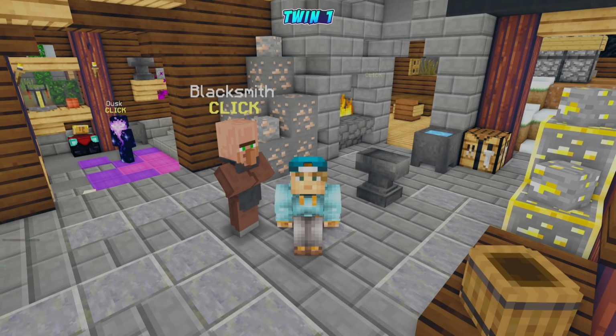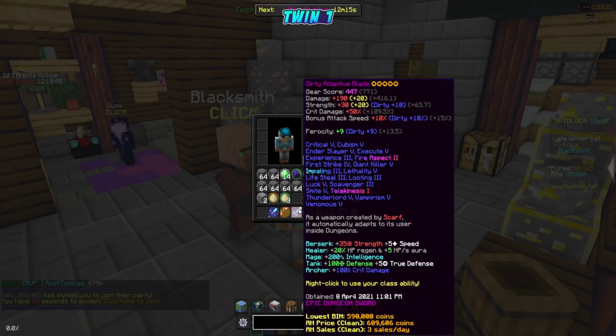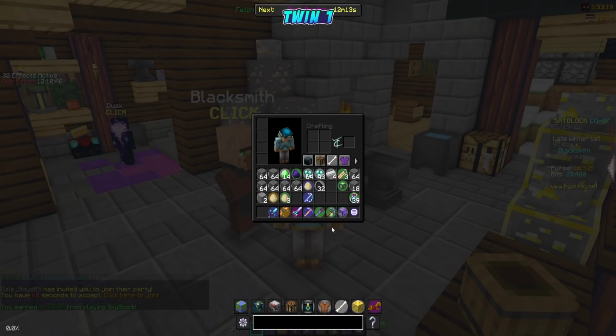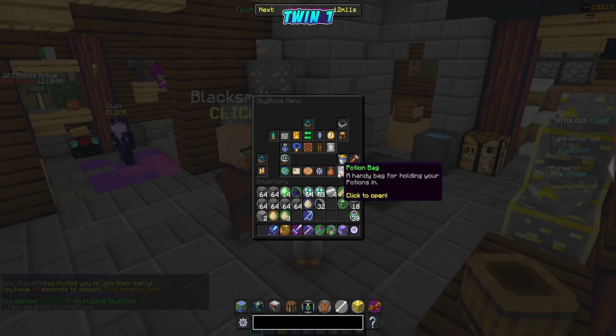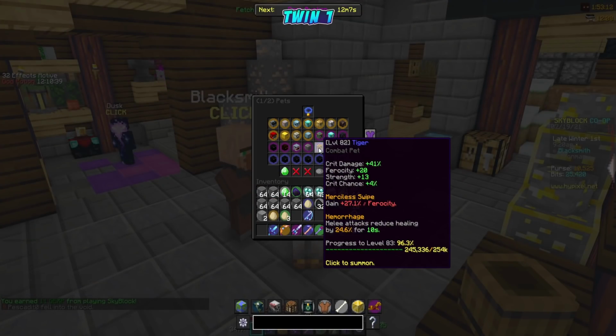Also want to mention, future me here talking, I did also reforge my adaptive blade. I put the dirty reforge on it. It was like 1,000,000 coins here near the blacksmith. And I'm probably going to be rocking the tiger pet. If you look at my pets menu, you can see the tiger pet is right here, and it'll actually give you ferocity. So that's another thing you can aim towards in the dungeons.